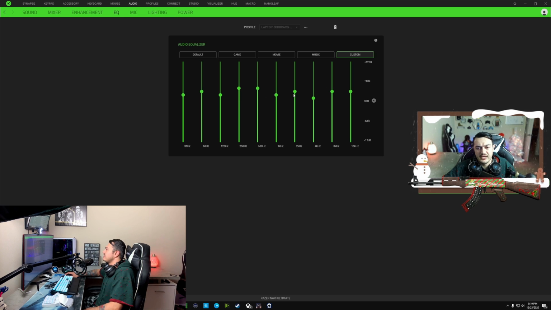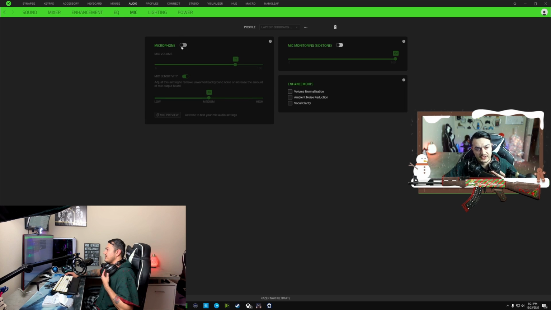Now right here, these can be at a 3 or a 2. Mids can get kind of muddy, and they sound even worse if you try and amplify them. So I just leave these around 2, maybe even 1, but 2's fine. Now this is getting into the mid to high range here, 4 kilohertz. I would leave this at 0 or 1. We'll just leave this at 0, and then the highs. I would put this at about 2 or 3, and this one at about 3 or 4. So we'll put that right there. Now, if you press this button here, it will default you.